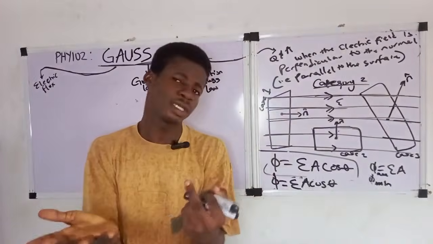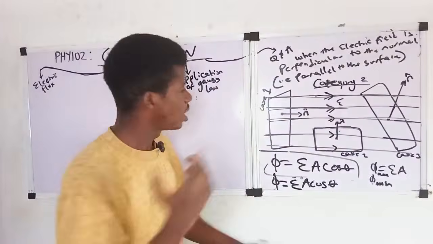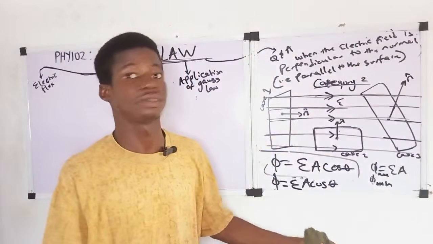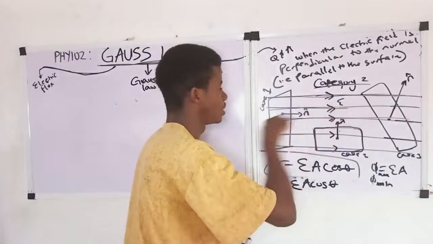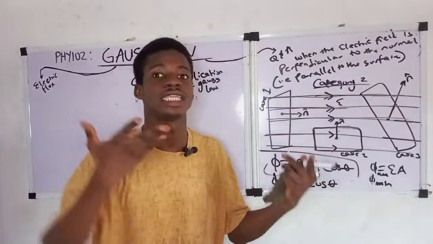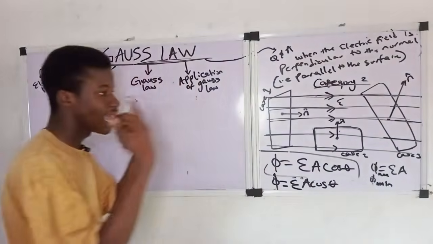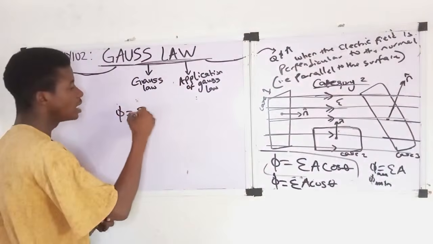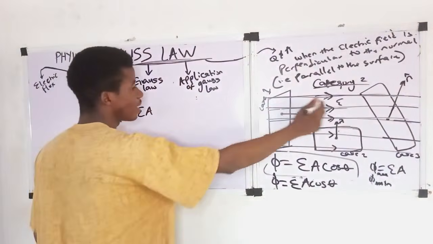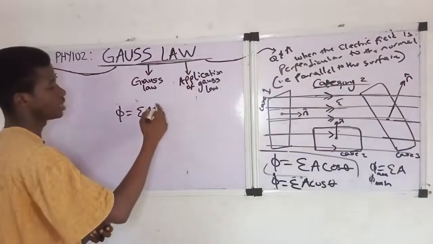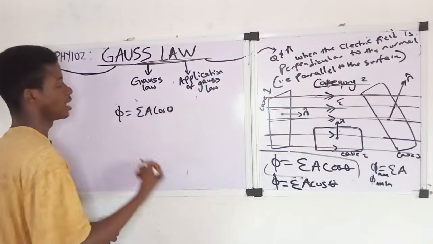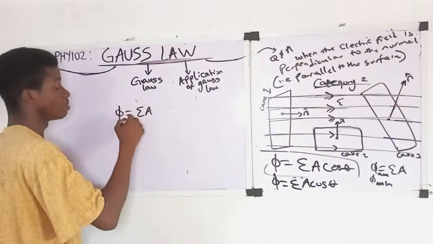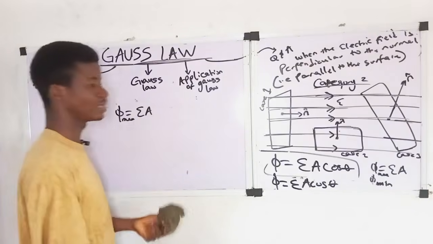What is happening in this first case? In this first case, the normal is parallel to the electric field. This is the electric field, this is the normal, and they are parallel. So when the electric field is parallel to the normal, the angle between them is 0, right? Therefore cos 0 gives us 1, and electric flux will be maximum, because it is EA. That is exactly what we did earlier.